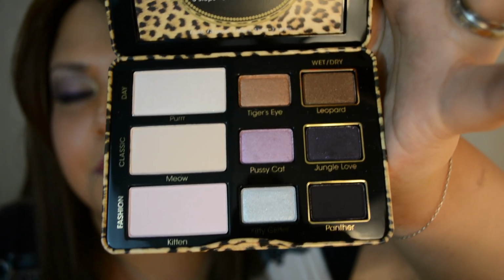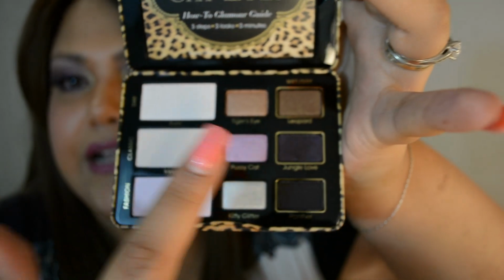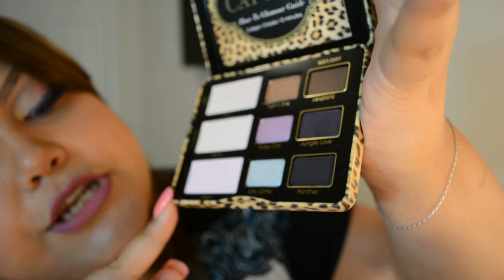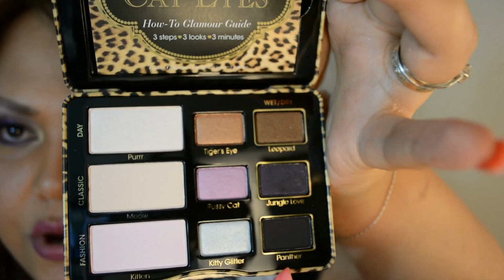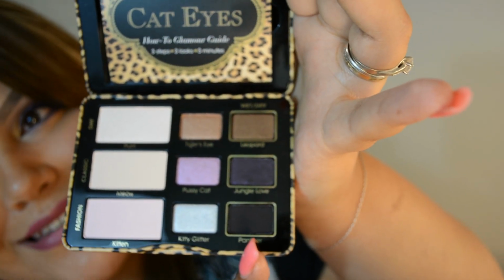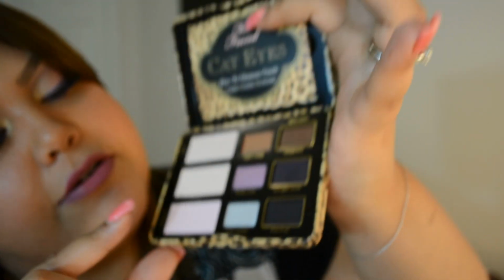These are the colors, and as many of you know from Too Faced, they organize their looks that are included in this booklet right here in rows. So the first row includes three colors that are going to help you accomplish a day look. The second row is going to help you accomplish a classic look. And the last row is going to help you accomplish a fashion look. Now you might notice that the last colors of every row are marked with a gold rectangle just to make sure that you don't overlook it. And those are going to be the liners that work wet or dry. So you can use it as a dry liner as well as with some Studio Fix or something like that as a wet liner. Now let me do some swatches for you.